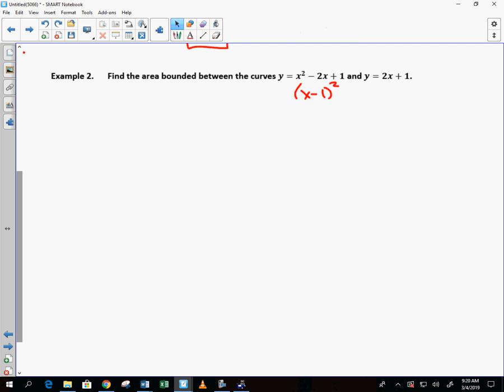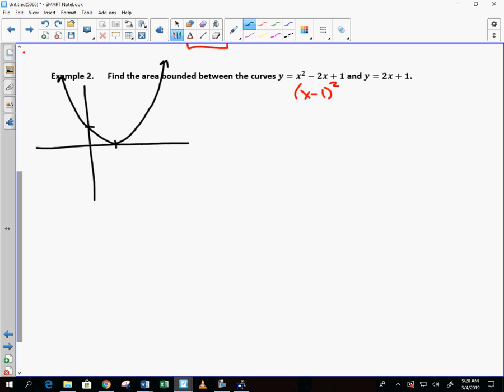So if you were to sketch this graph, then that's what you have, right? y equals 2x plus 1. What shape does that make? It's a line. Coming through 1 with a slope of 2. Good. So just by sketching the graph, you should be able to identify one of the points of intersection. Everybody agree that 0, 1 is the point of intersection?